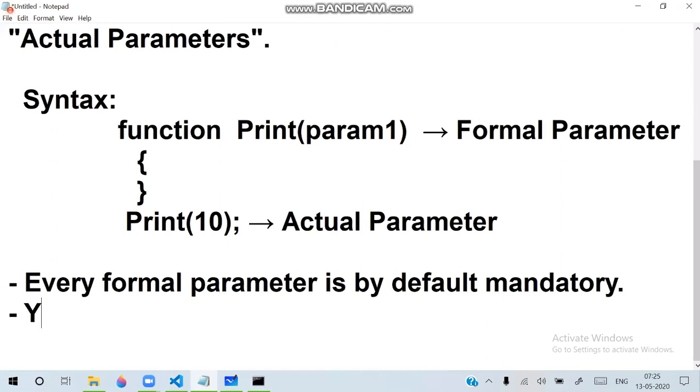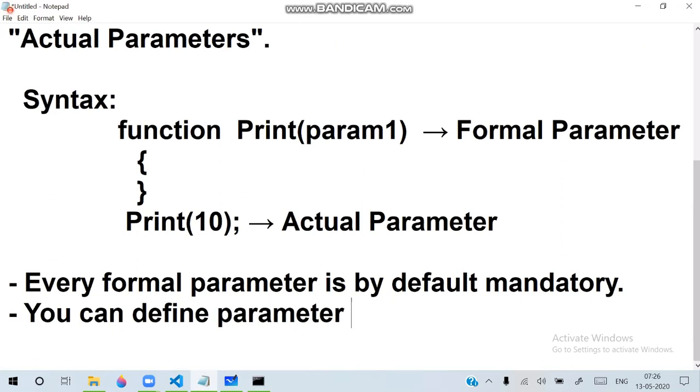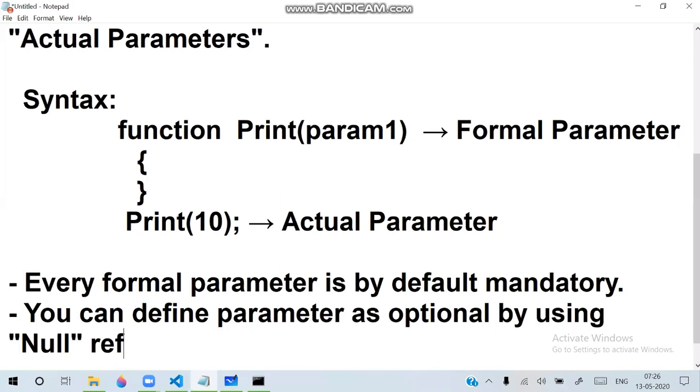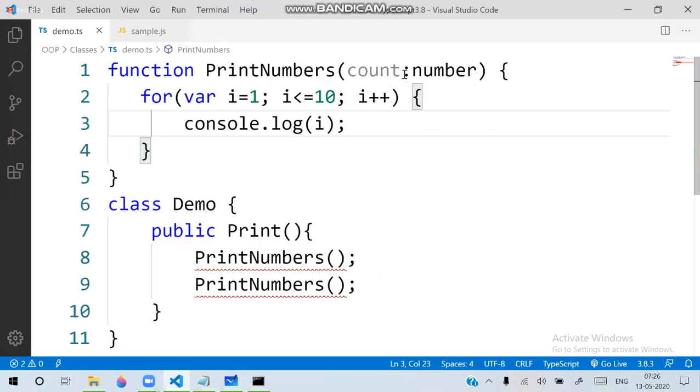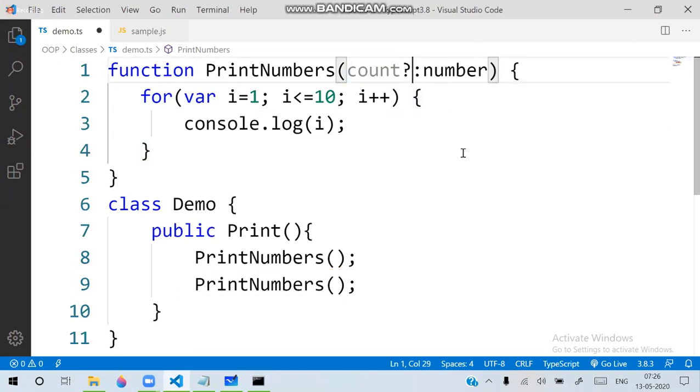And important, you can define an optional parameter by using the null reference character. That means if I want the parameter as optional, then I can simply put a question mark here. That is an optional parameter.